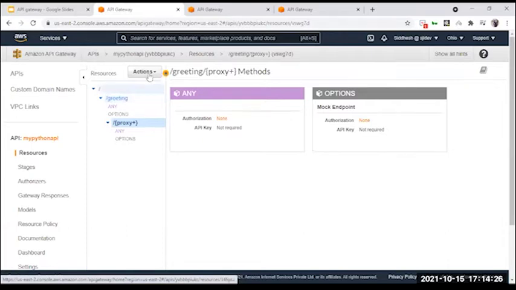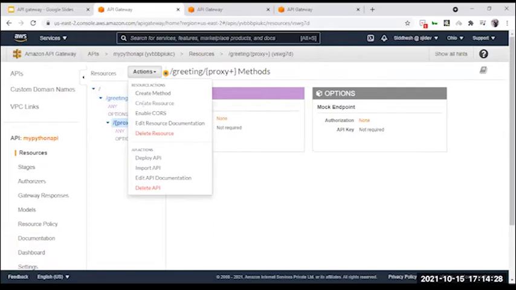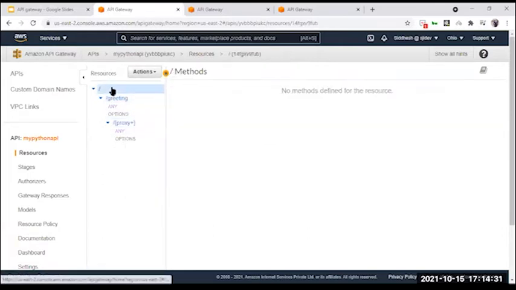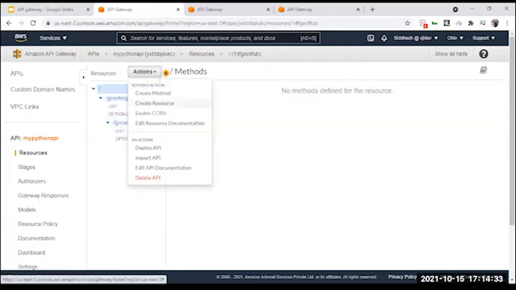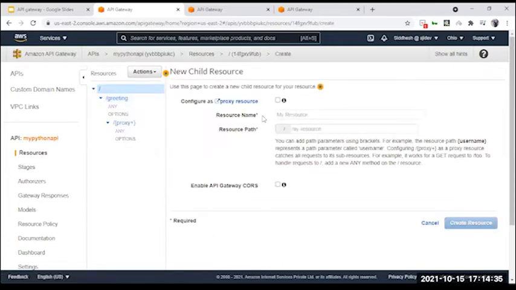So with these actions, you can create that resource. Like if I want to create a new resource, then I can just enter the resource name, the path. So this greeting is basically a path, the endpoint. Okay, so you can create that resource, you can give that path. So when you make a request, you can use that path to make a request.